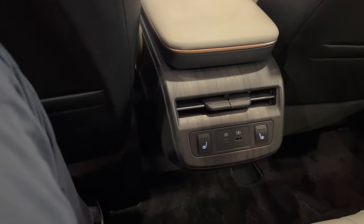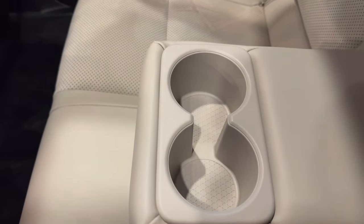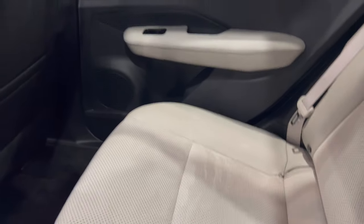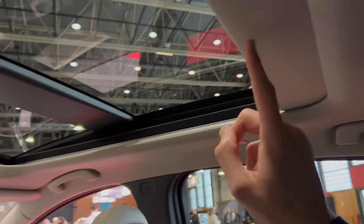If I push the seat forward then there's more room. The armrest is a little plasticky but the leather is nice and soft. The seats are really wide so you have plenty of space. It's nice and comfortable. You have long big windows and good overview from the rear. Of course there's the sunshade and the roof that opens or closes.